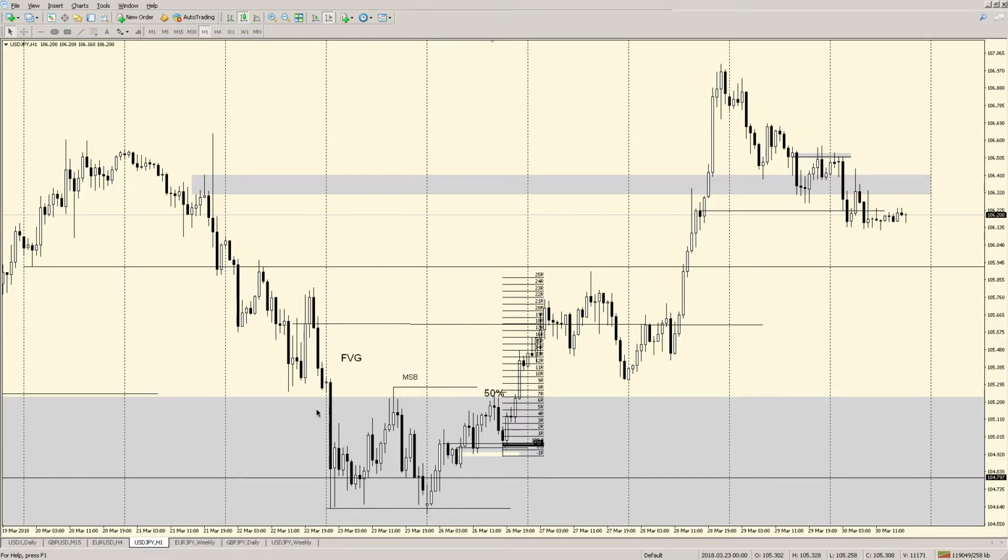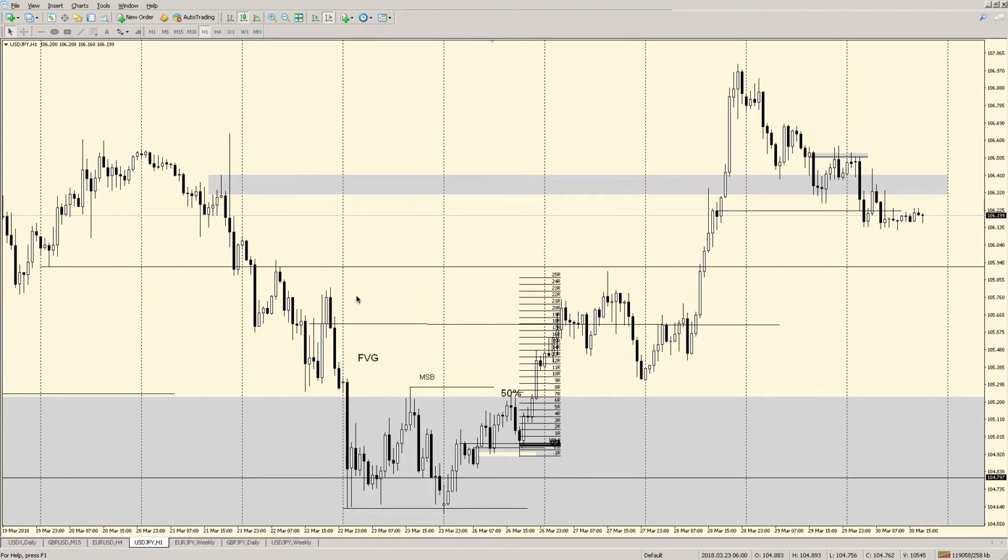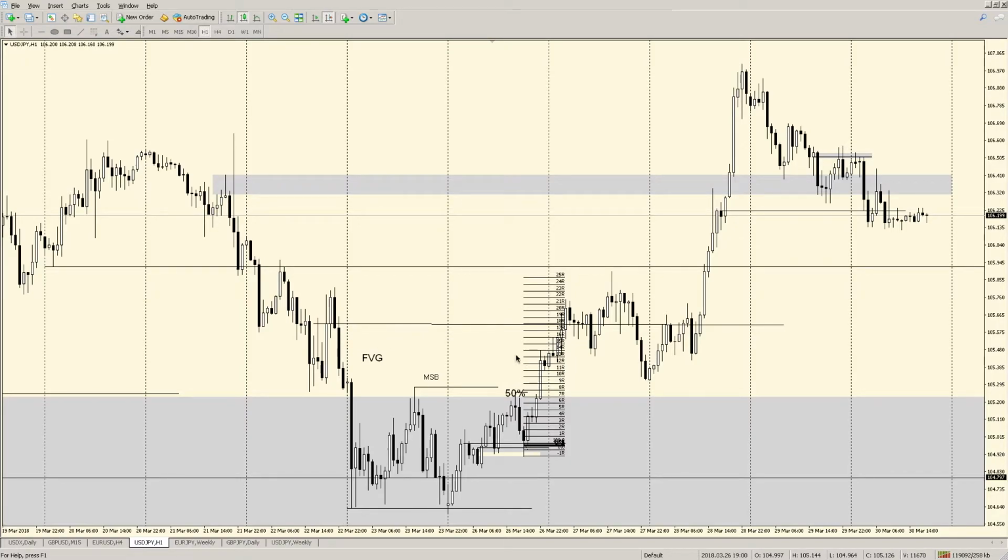So I always expect these levels to be filled in when order flow is in that direction, because there's a lot of orders residing in these levels that, when price moves quickly away from these levels, people will have orders sitting in these levels waiting to be filled. So, banks, institutions, they will want to take price up into these levels to liquidate these people and take them out of the trade so that they can put themselves in trade.